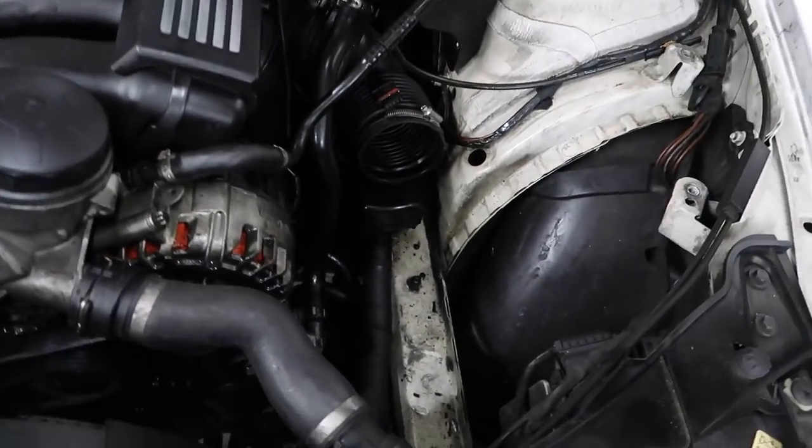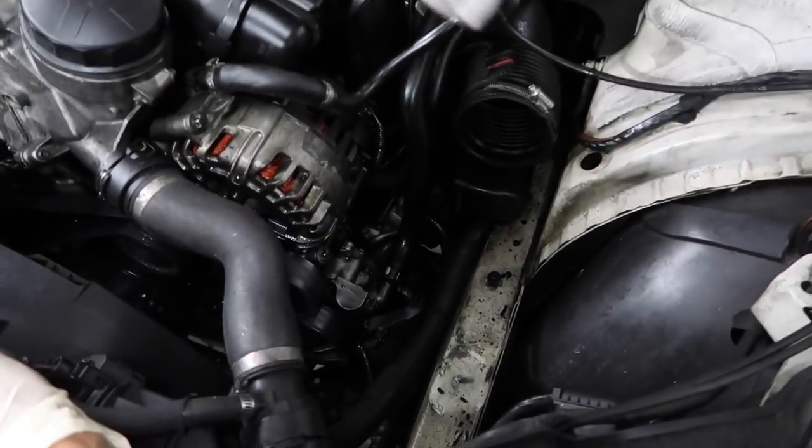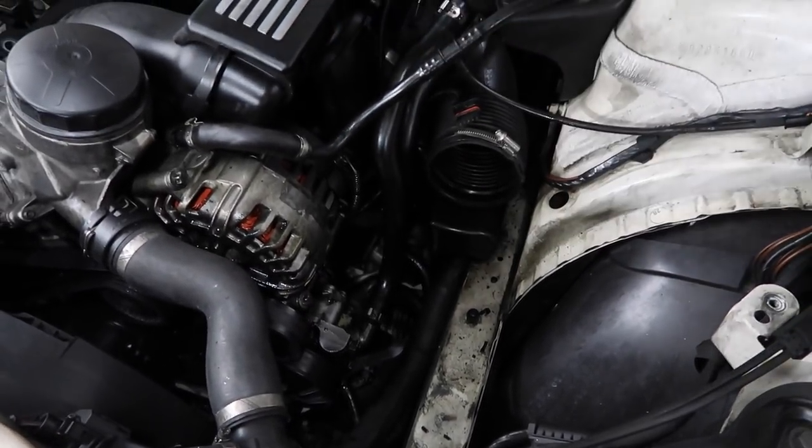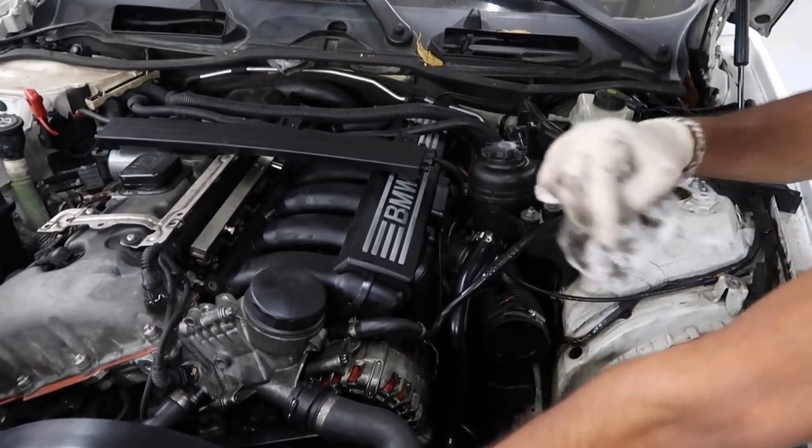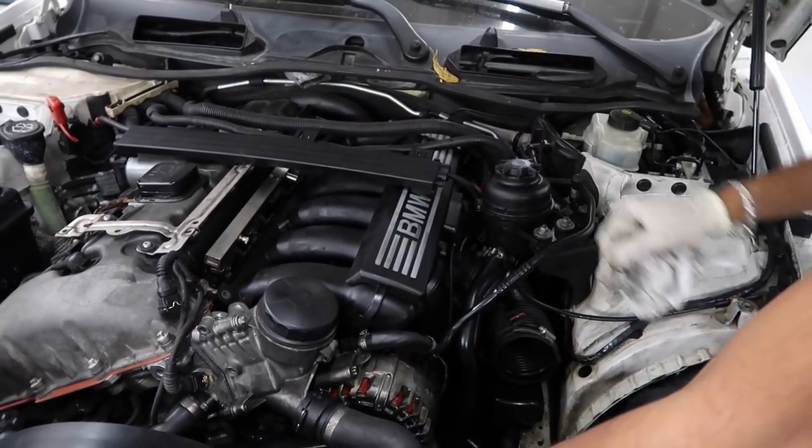As you can see, it's everywhere. All over the alternator, all over the belts, every hose. Pretty much every single inch of this engine bay and underneath the car is covered with oil and grime because of that leak. So we're gonna pull it off and get to it.